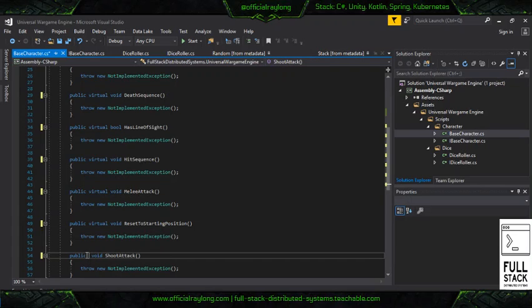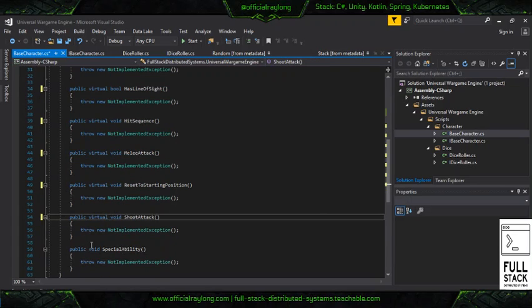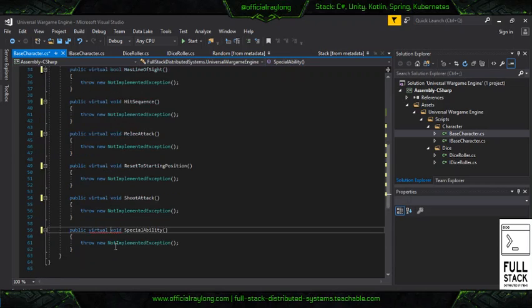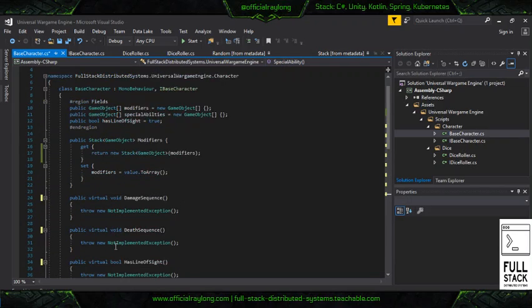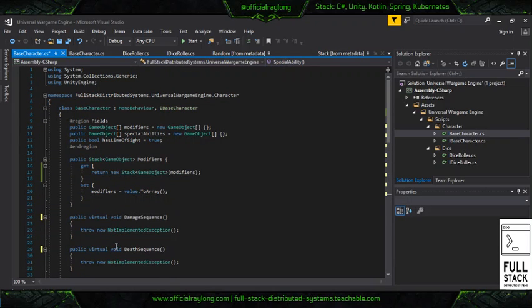And then the developer who is working with the code will know that they need to implement their own version of this class, or at least their own descendant of it, right? So let's go ahead and save this.